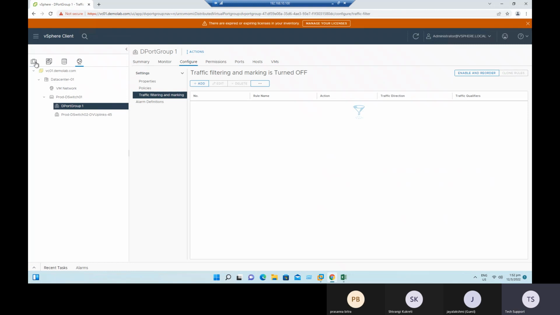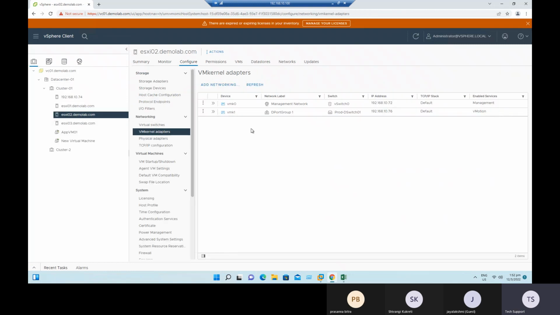To see this information, go to the individual host. You can see here the VMkernel 1 vMotion port group created, but at the switch level, if you look at the switch, it's not a vSwitch. Our DV port group VMkernel vMotion is configured at the DV switch level. And the enabled service is the vMotion service. Once this vMotion is configured, now you can try to migrate.